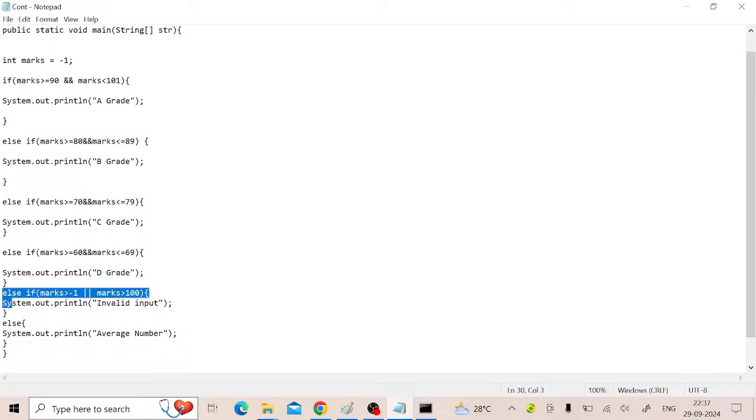In this scenario, if mark is greater than -1, or mark is greater than 100, okay, so right here, less than 0, okay, less than 0.